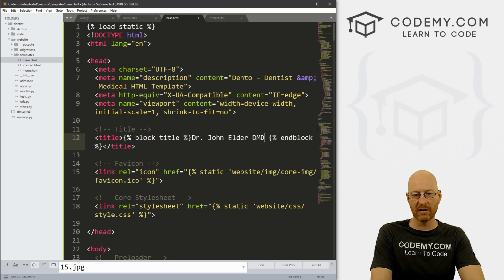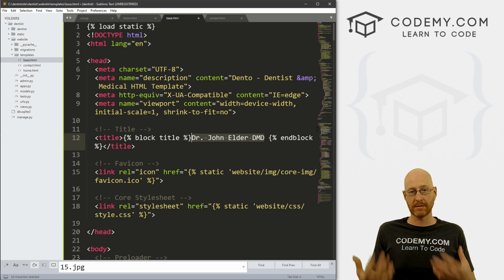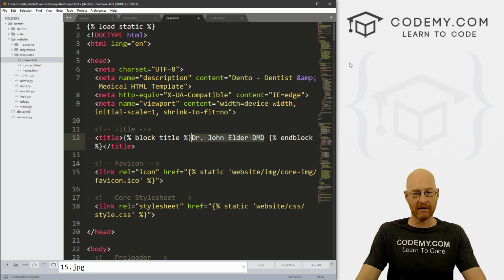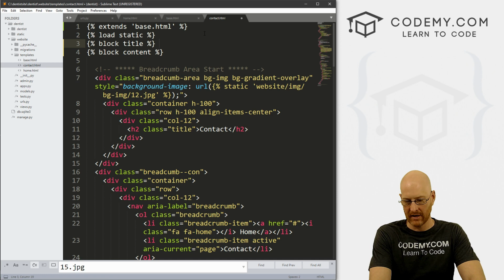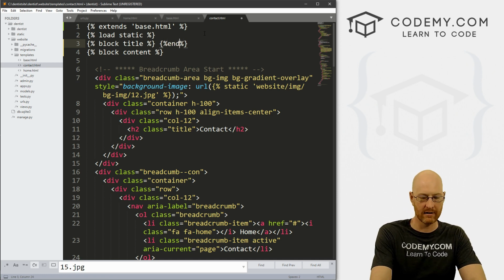So now the title, this will be the default title for every page of the site, unless a specific page has a block title tag, and then it will get overwritten. So we can grab this, and I'm going to save this code. Now I'm going to go over to our contact page, and then just up here at the top, we're going to put a block title tag and an end block title tag, end block.